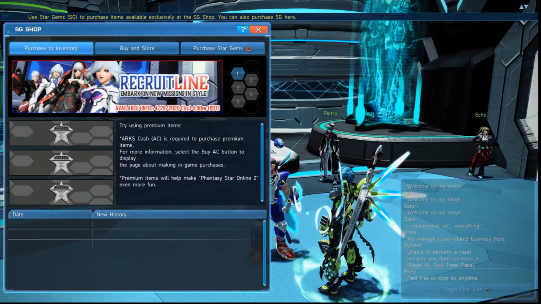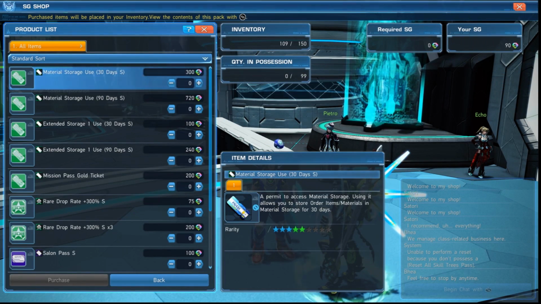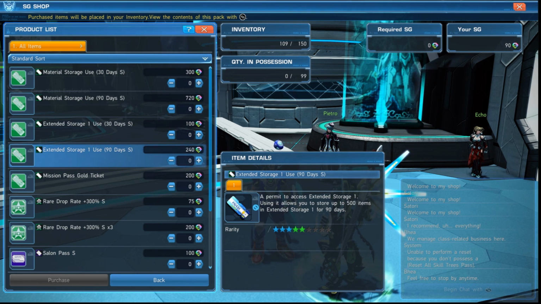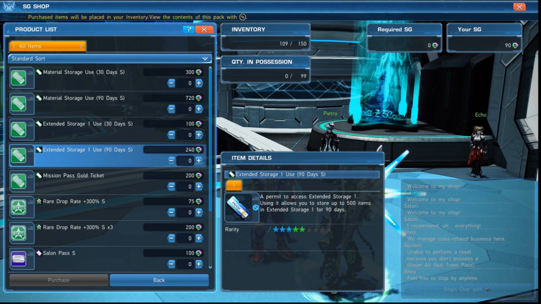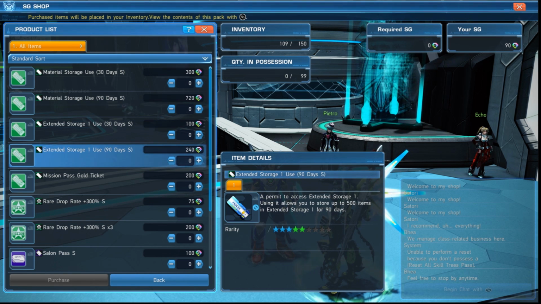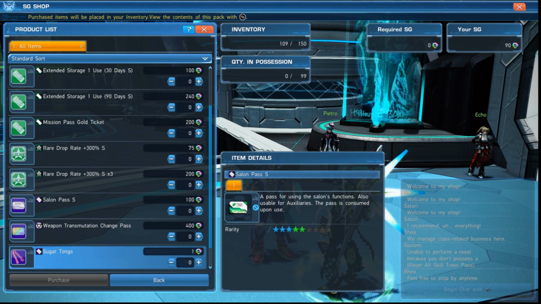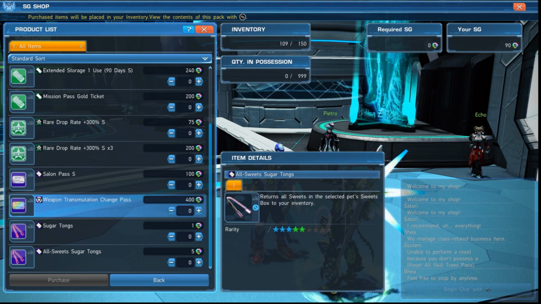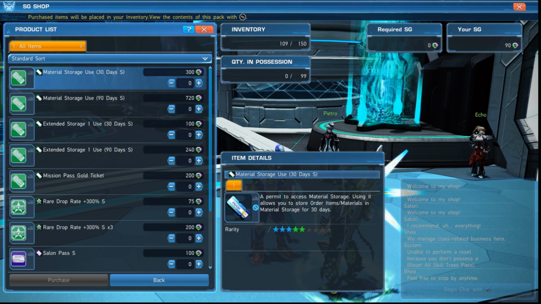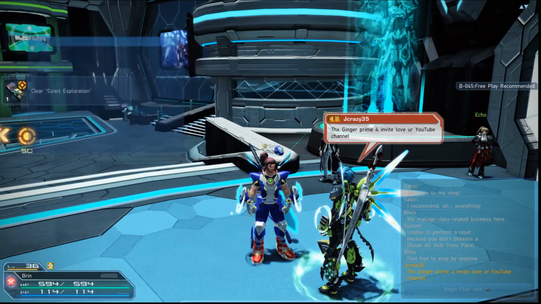Let's go into this SG shop. Very similar to the AC shop. Here you can see material storage usage, extended storage usage for 90 days and more. And you can see the SG price. Again, they're going to give you the option to use AC or just buy star gems outright, but this is going to come by just playing the game. So keep that in mind, like salon passes, sugar tongs, and more. I'm sure that over time these also get reset because there are a lot of things that I've seen on the Japanese side that I am not currently seeing in here.